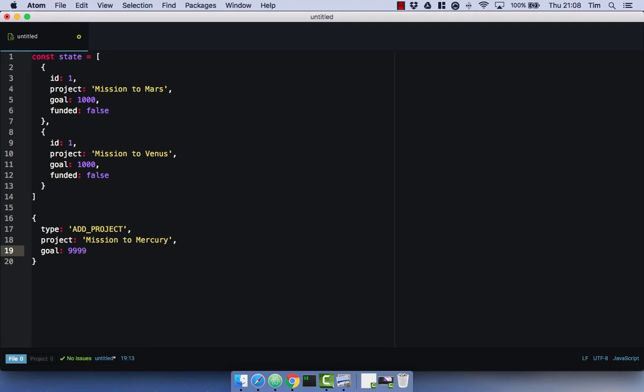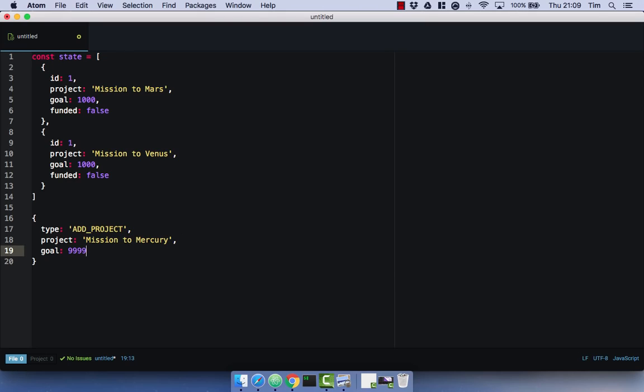Actions are just payloads of information that send data from our UI to our store, to our state. And you dispatch actions from your UI. So this action would go into something called a reducer, which we'll find out about later. And the reducer would return a new state object that contains our new project.